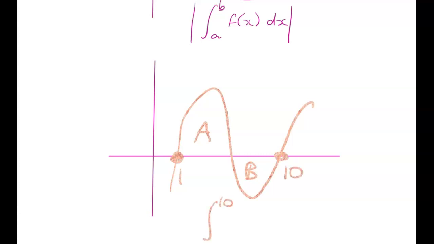If we try and find this, we're going to go wrong, because it's not going to take into account correctly the above and below bits. So we have to break that problem into 2 bits. So we're going to find this area here, and we're going to find this area here.